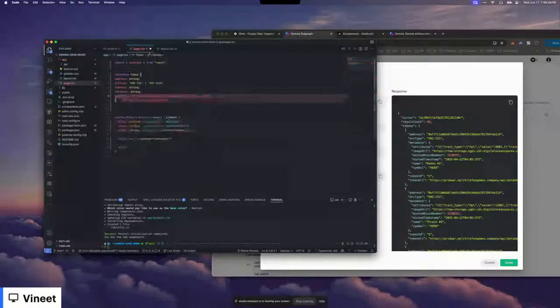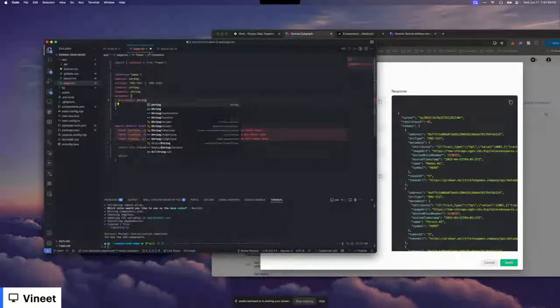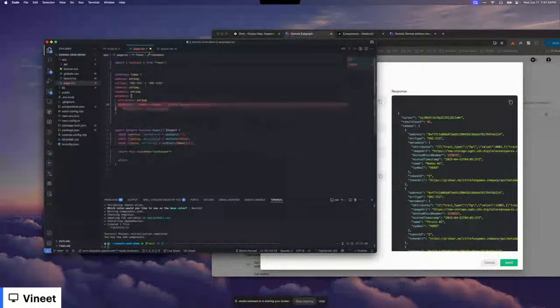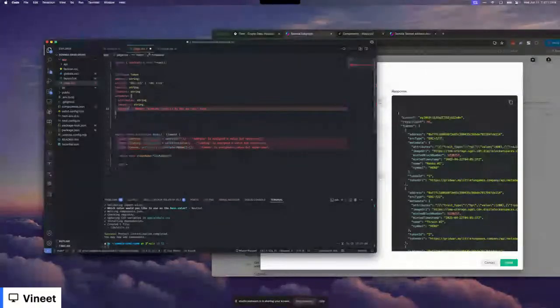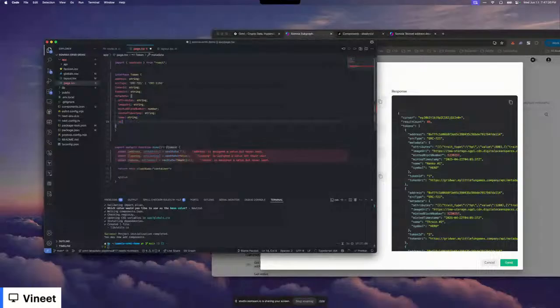We've got metadata. The most important thing that we are concerned about, we've got attributes. Attributes are nothing but traits in a JSON format. So we'll have to parse this JSON and then use it. We've got the image URI. This is what we are going to use to display the NFT's image. We've got minted block number. We won't be using most of the items here, but I'm just adding them for completeness' sake. It's a number. We've got minted timestamp, a string. We've got name, which is a string again. We've got symbol, which is again a string.